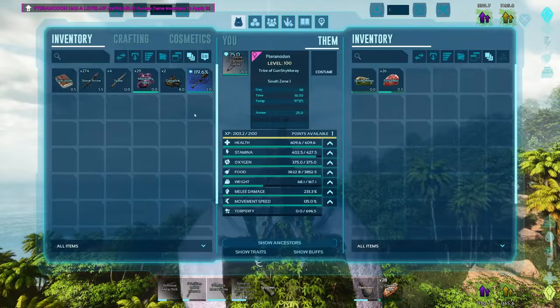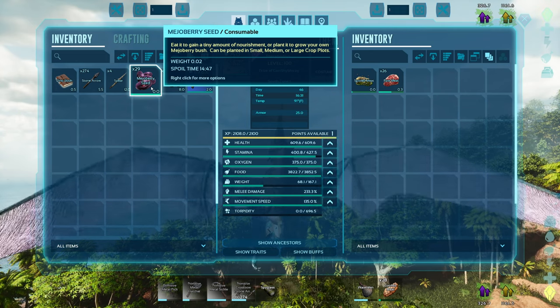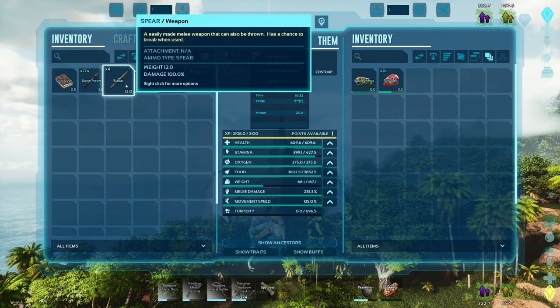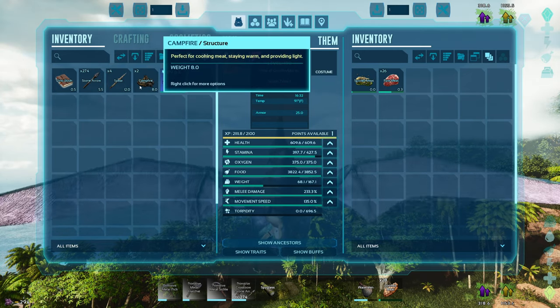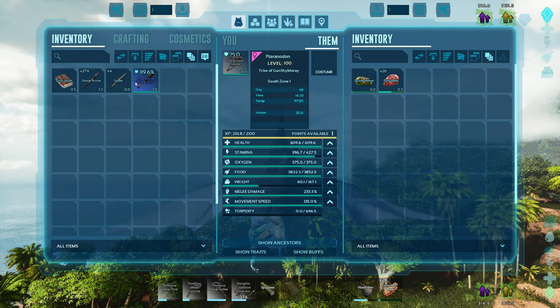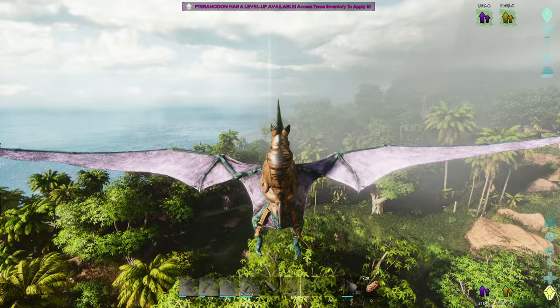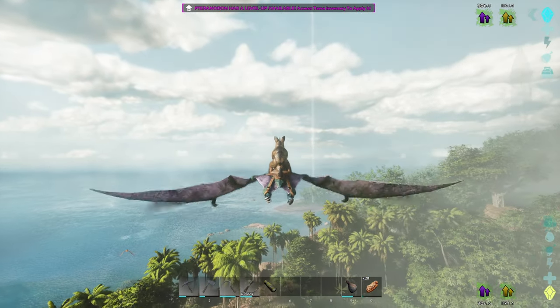Hold up. Let's actually check and see what we got. We got two campfires and mejo berry seeds. So you know what? Let's do this. Because I really don't need this. I got four spears though. I'll hang on to the spears, but if I start getting too much, I'll start tossing them. I'm going to toss the mejo berry seeds and the campfires there. This club might come in handy just because it is a little bit better of a club. It's definitely better than having a normal club, which is all I can craft.